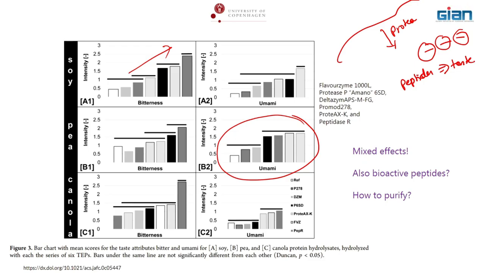That's not good. Some peptides are umami in nature. Some, you know, are kokumi peptides, and there's a lot of research going on. They basically give you the meaty texture in your mouth. So you can use partial hydrolysis to get this meaty flavor in your mouth, but it has to be very balanced. Why? Because when you do a partial hydrolysis, sometimes you get bitterness, sometimes you get kokumi, sometimes you get umami. It's all a mixture. If you really want to get one taste, you need to purify them further. It's not easy because you have a mixture of 100 different types of peptides. How do you purify them? Again, you need to use a purification strategy here.